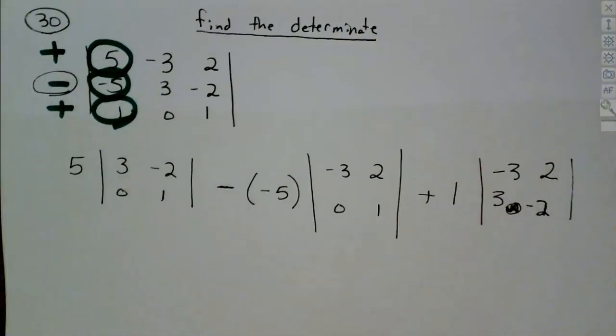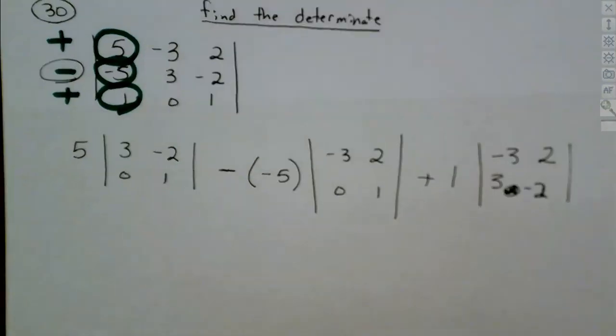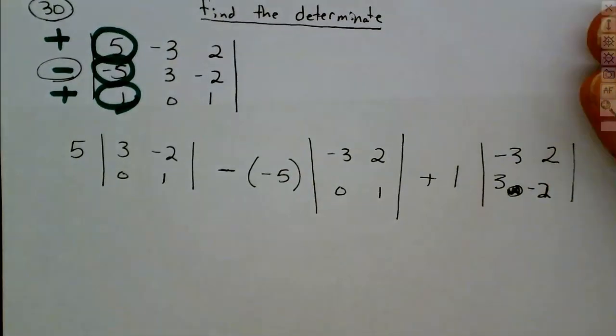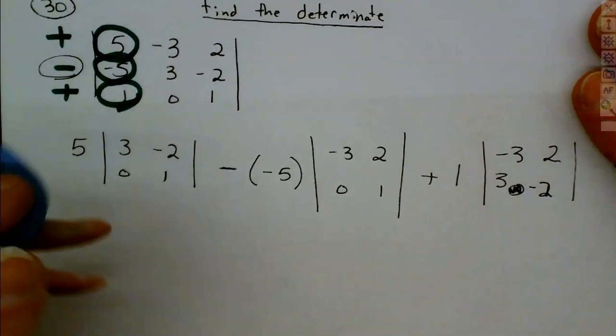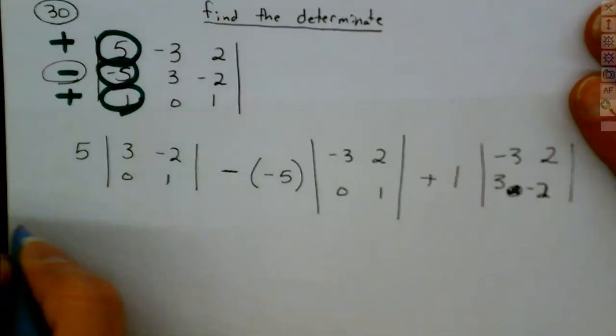And in a moment, I think we have enough time, I'll work this one again, but I'll show you how an easier way would have been to go across the bottom. And I'll show you that you're going to get the same result in just a moment. Let's go ahead and work this one out and see what we get for our determinant. And then I'll work it again, but I'm going to go across the bottom. So let's work this out.